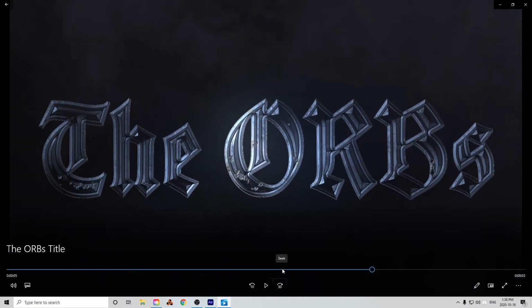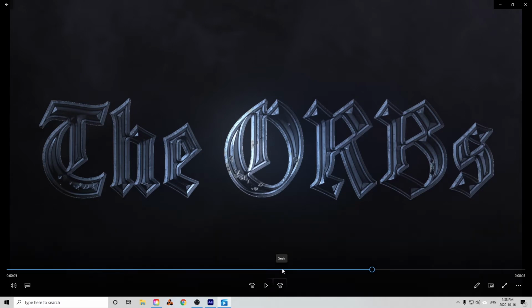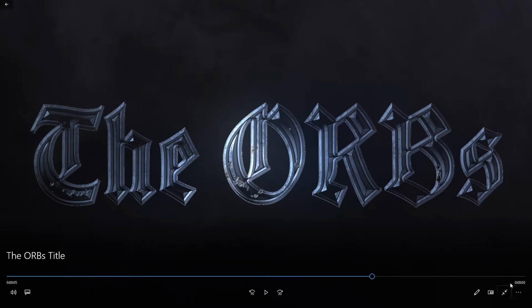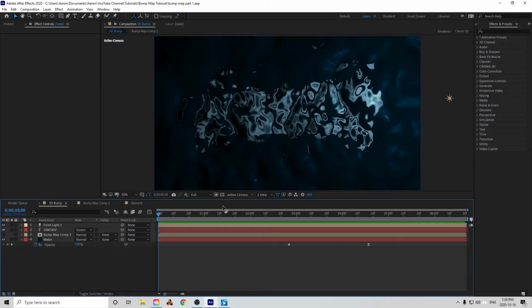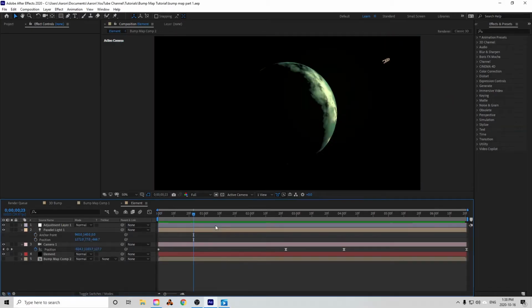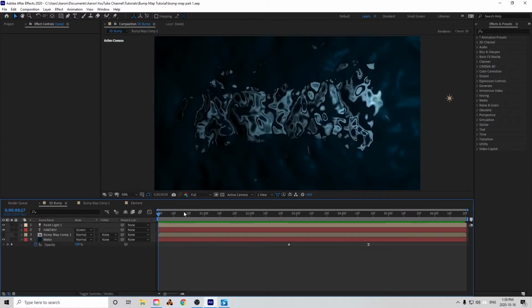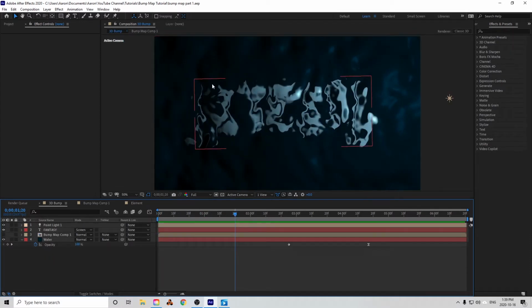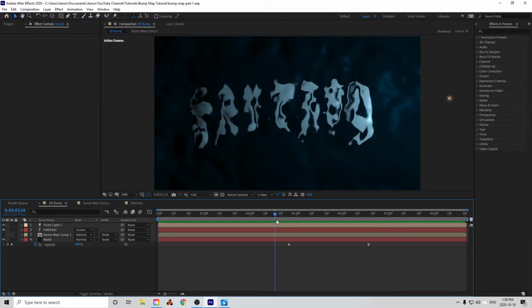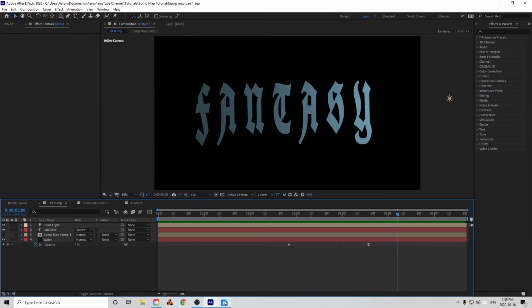So today we're going to be talking about dynamic as well as static bump maps. To give you an example, the first one I was showing you in the planet scenario is more of a static bump map where nothing is changing or moving within the bump map itself. And then the title sequence here that I have, the bump map is actually evolving and changing to create an animated title sequence. And that's the same with this title sequence I have here.